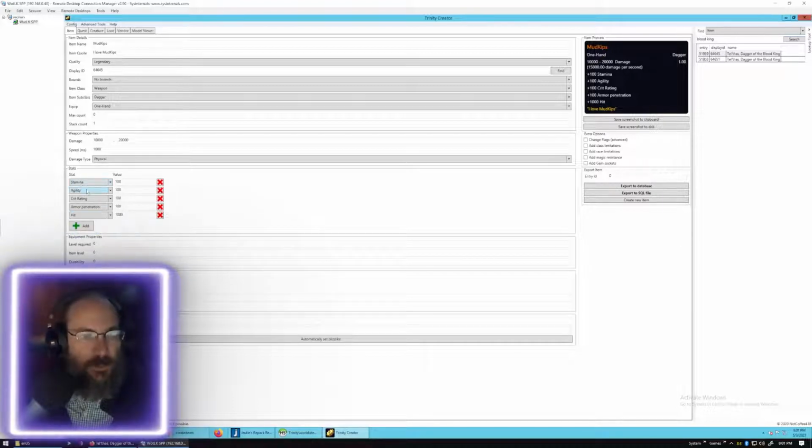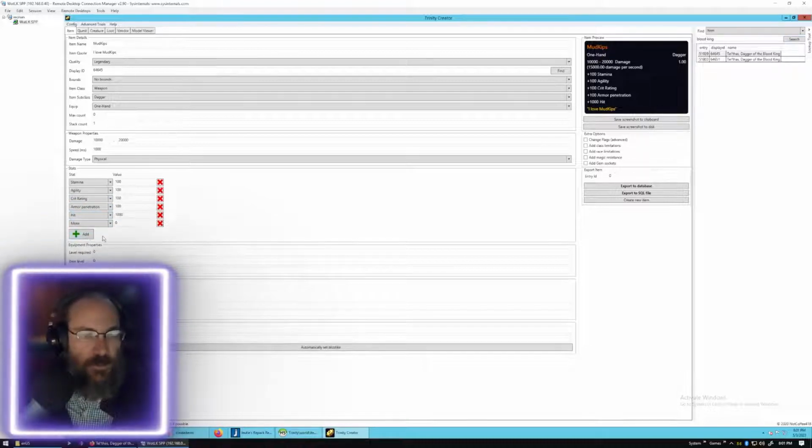Okay, so stamina, agility, crit, armor pen, hit, crit damage. Is there crit damage? I don't remember.